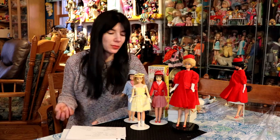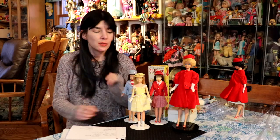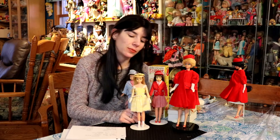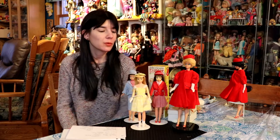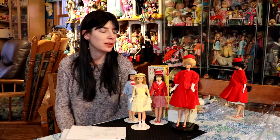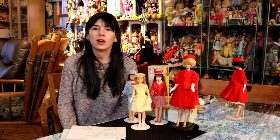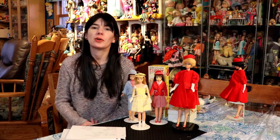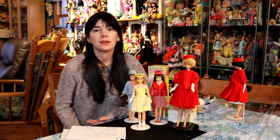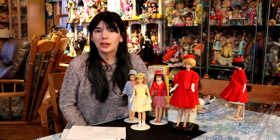So what we have to show you — and there's a lot of dolls on the table, but only two of them came in the package. The big sell for me was that I'm looking to get more Japanese Skippers. I have one brunette Japanese Skipper in my collection, and there are at least three different hair colors. So one of my goals with Skipper is to get all the other hair colors or to just expand my Japanese Skipper collection.